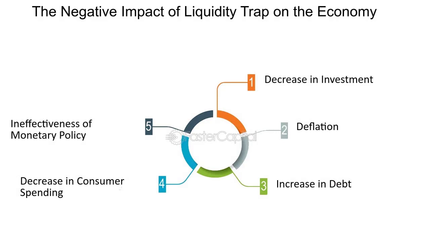Oh dear. So we asked that question about the deflationary liquidity trap, and the Japanese got into this, but China looks like they're doing the same thing. Decreased investment, deflation, increased debt, decreased consumer spending, ineffective monetary policy, and then they just circle and it spirals downward. The U.S. got into that obviously back in the 1930s. Is China reaching that same point? That's an interesting point. A lot of people think that's true.